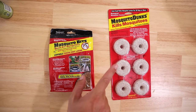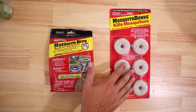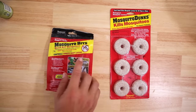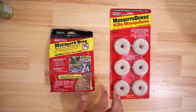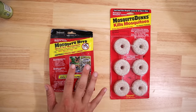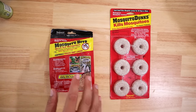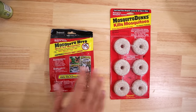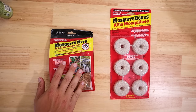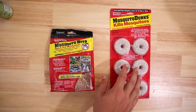So for the most part, these are the two products that I have found to work the best. I've tried some other ones out. They don't seem to work quite as well, and they also are a little bit messier. So you've got these mosquito bits, and then you've also got the mosquito dunks. And while they are made by the same company and, for the most part, use the exact same ingredients, they function differently. So according to the folks that make these two products, the mosquito bits are going to kill the larva faster than the mosquito dunk.